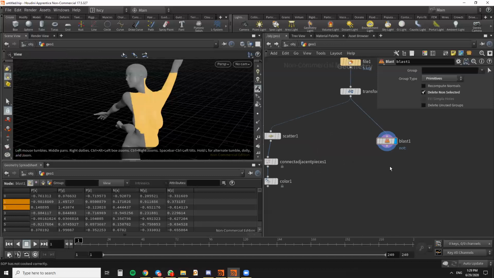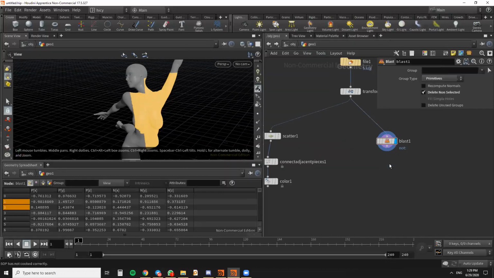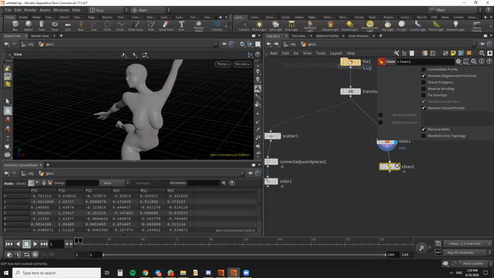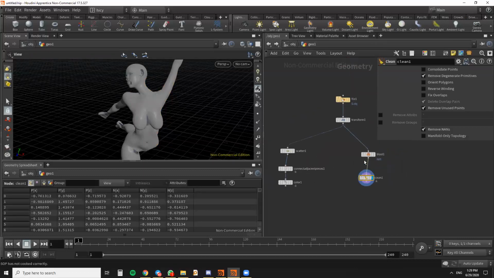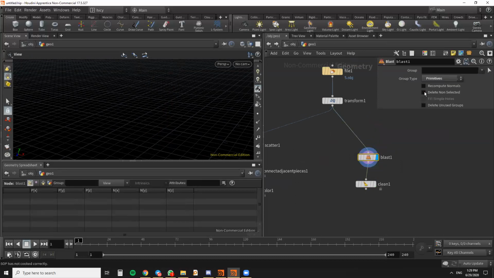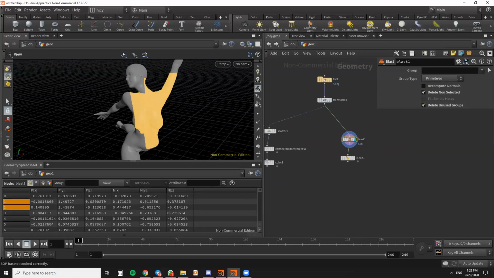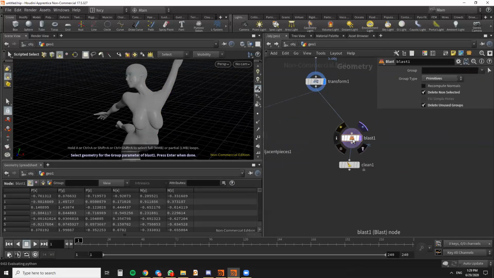Delete the non-selected, and I will clean this afterwards. Why is it not working? We have to see the groups over here, the numbers.